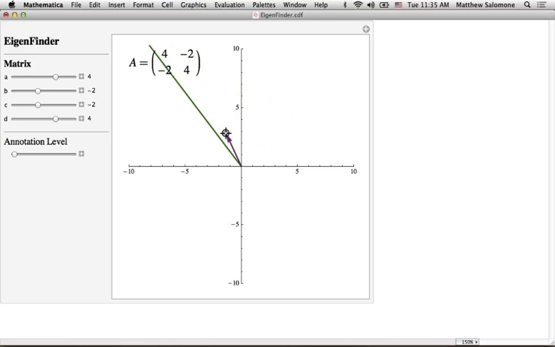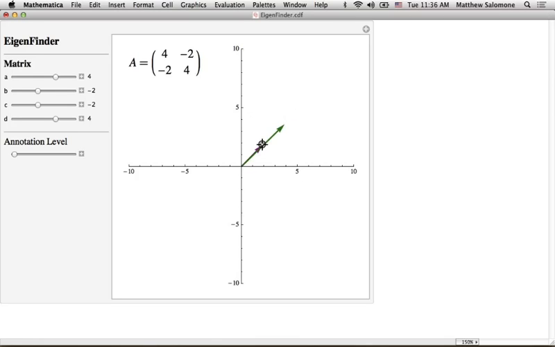So can we find a vector which A is doubling in length? Sure. How about this one? Let me try and make it as close to coordinate direction as I can here. So it certainly looks like this purple vector, when we multiply it by A, is just being stretched by a factor of 2. It's just being doubled. Its image is parallel to itself. That's how we can recognize it as being an eigenvector.